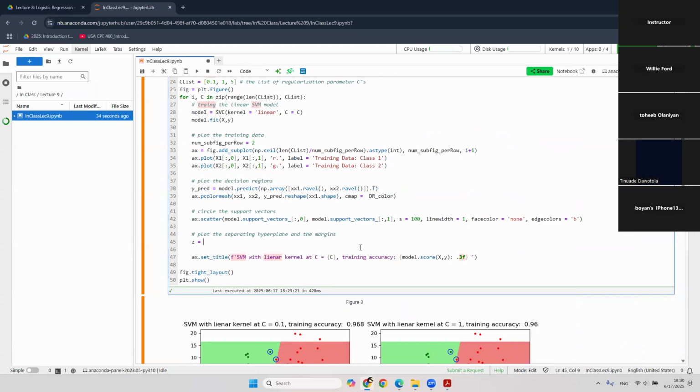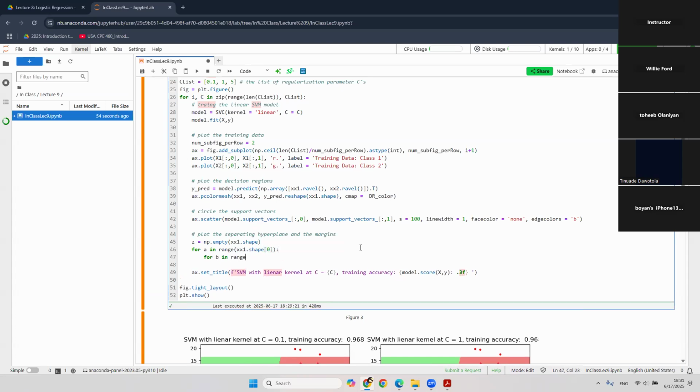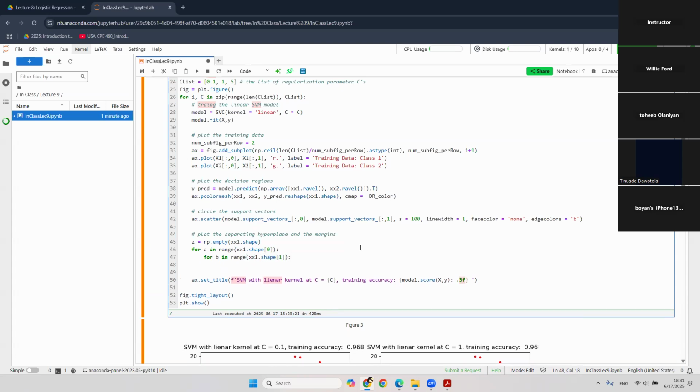Okay, so first of all, I need to generate a coordinate grid for the separating hyperplane and also the margins. I'm gonna have np dot np. Then I'm gonna brutally make it, for A in range. I'm gonna build this ZAB equal to, oh wait, did I?